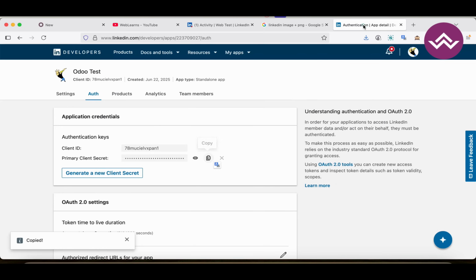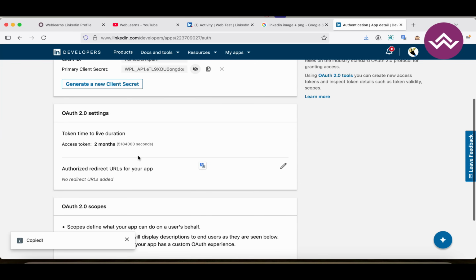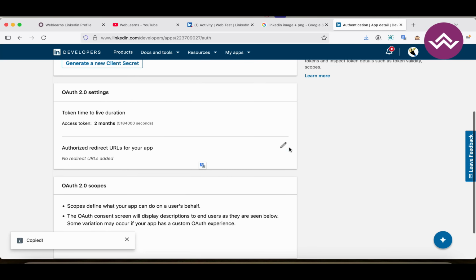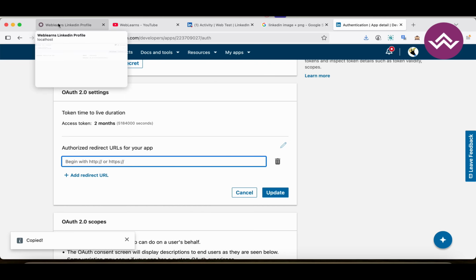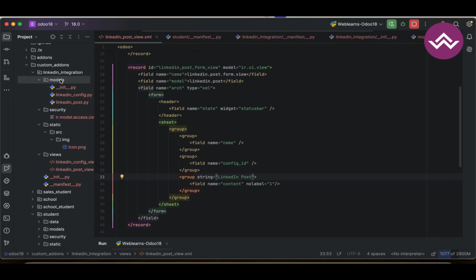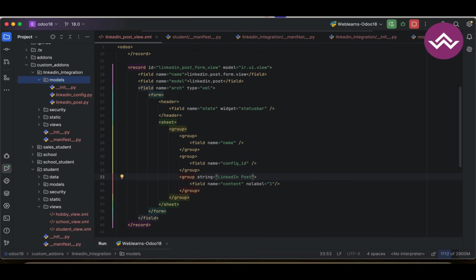Okay, so you can see something like this, right? Now integration won't work here. Okay, so the thing is we have to also generate the token, plus we have to also authorize LinkedIn from Odoo to generate the token. So OAuth 2 token, right? This one we have to do. So for that we have to also add here, let's say the return URL, and on the Odoo side we have to create one more controller, specifically let's say the route.